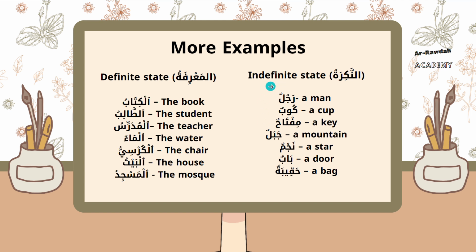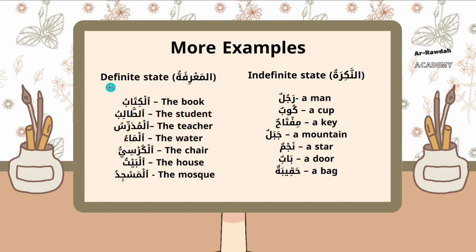This word could also end with another vowel sign. It could be fatha, it could be kasra. It could be rajulan, rajulin. But the point is that whichever vowel sign this word is going to end with, if we want to express it in an indefinite case, it has to be doubled. The vowel sign on the last letter has to be doubled, and this word is not going to be attached to alif and lam. Alif and lam being attached to the word is the case of a definite noun. Are we getting that? So we have rajulun, we may have rajulan, rajulin. It means it is an indefinite noun, a man.